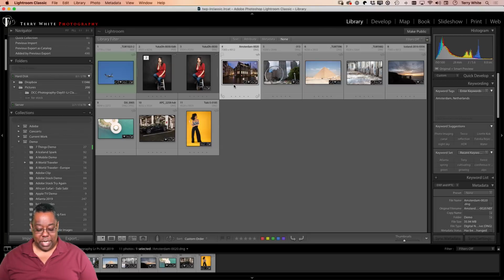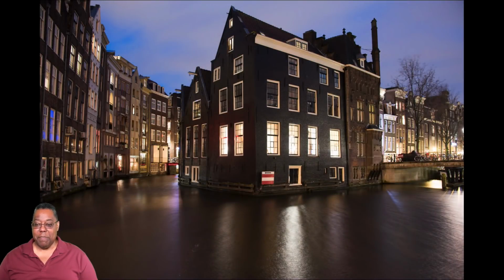Now, I can look at it full screen by hitting the letter F, by the way, in Lightroom Classic. That's a keyboard shortcut. You'll notice that the scene is from Amsterdam, and the buildings kind of just look like they're falling into each other. You typically get this anytime you take a photograph of tall buildings or multi-story buildings from the ground. It's just something the camera does. It's a lens thing that happens to your images.